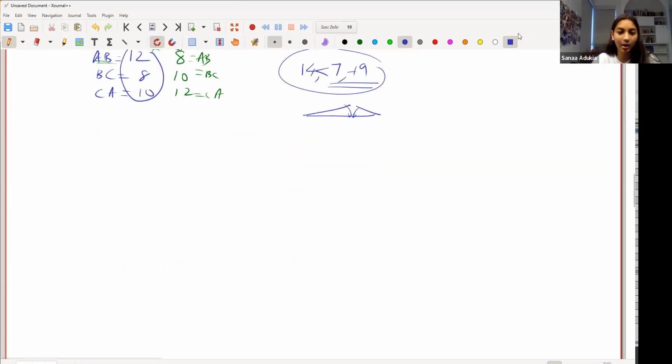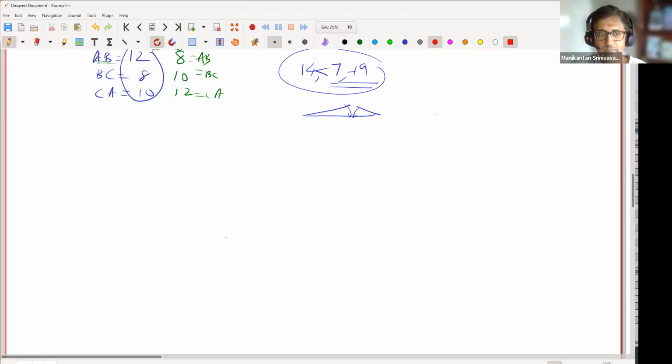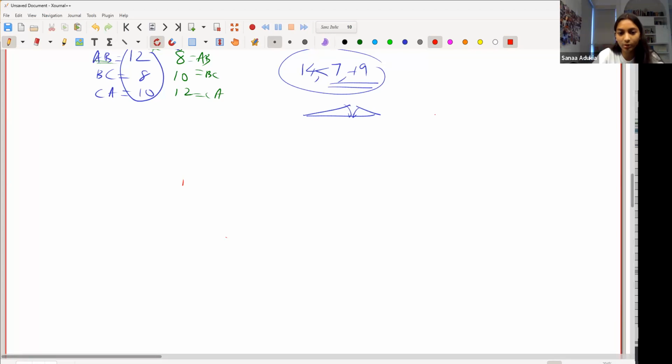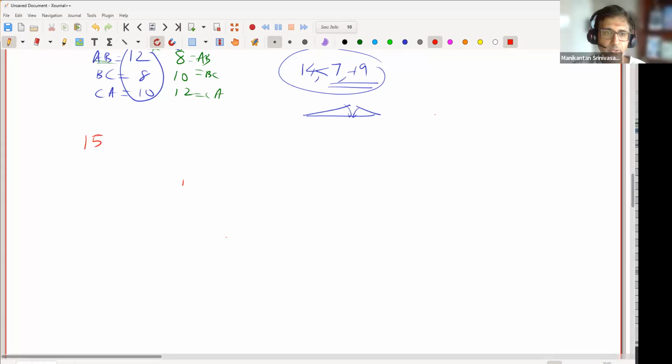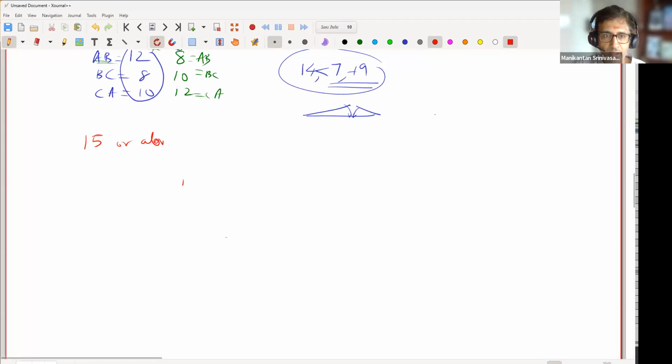So I began by halving 30. Because then if the two sides are equal, it wouldn't work, and anything beyond that wouldn't work. Very good. So if one of the sides is 15, then automatically none of the triangles would be possible. Excellent. So 15 or above for the longest side will not work.